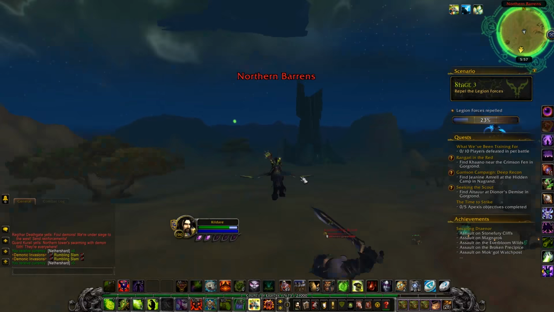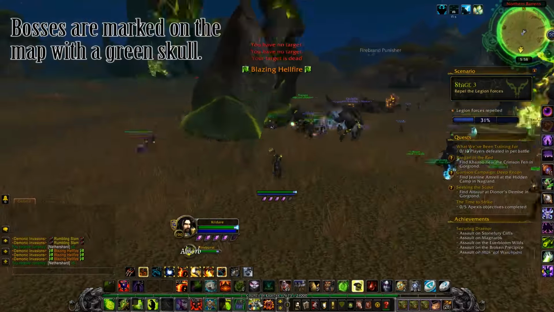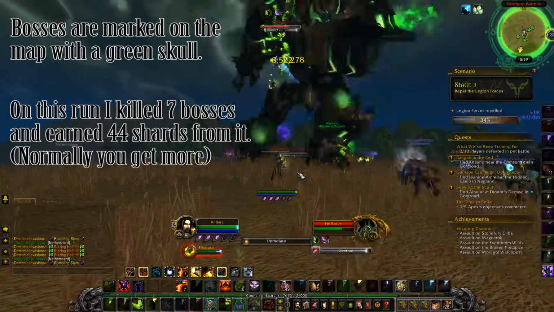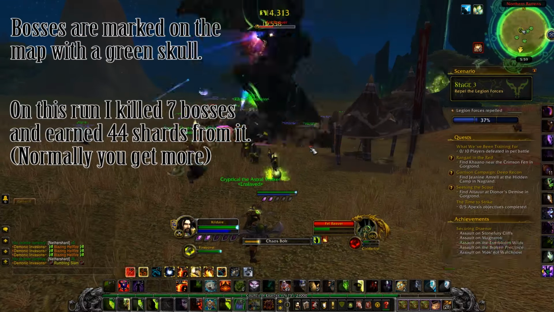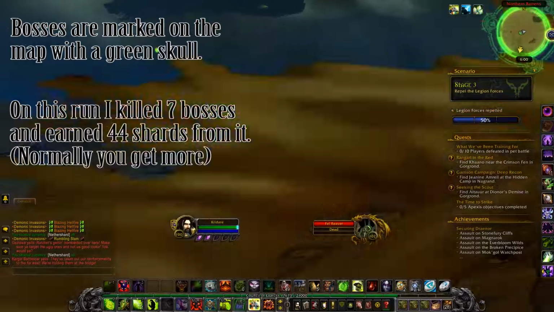To earn the most shards, target the bosses. Each boss you kill can reward between 5 to 16 shards, more than I've ever gotten from a structure, which takes longer to destroy. If you do well, you can down roughly 6 bosses, earning you a lot of shards.